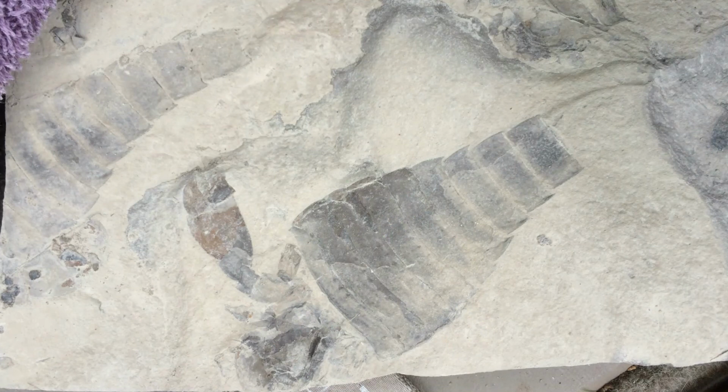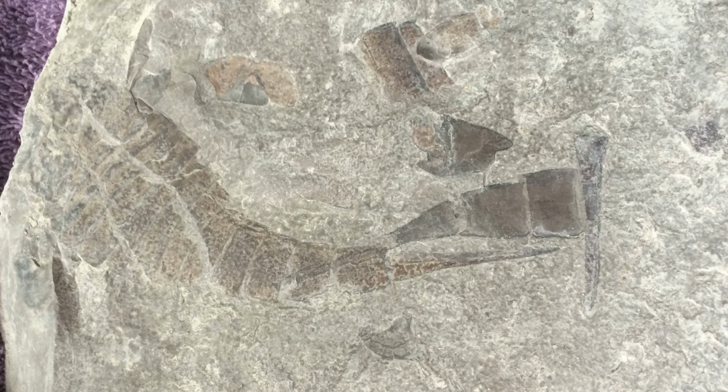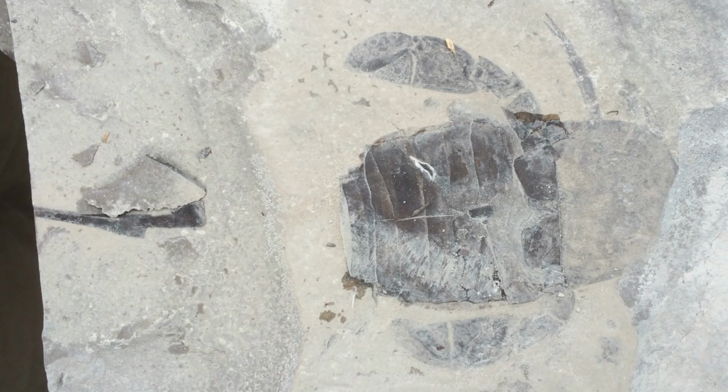So by around lunchtime, there's been another great find in this quarry. A guy and his son from Massachusetts, who came all the way out here, found a pocket with a bunch of partial ones, even one mostly complete Eurypterid. Four total Eurypterids in this pocket. So that is an amazing find. This is really turning into an exceptional day.